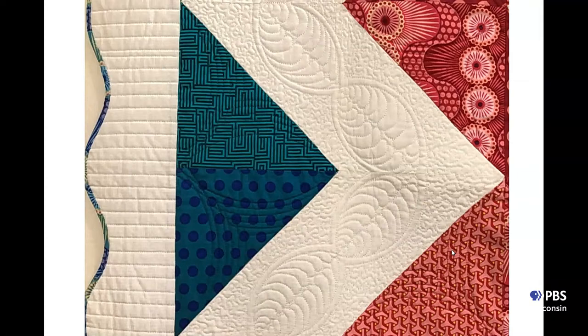Simple straight lines for your border, arcs in your triangles, and then that same curve to create an oval shape in the white border, and then, of course, adding free motion in the feathers and the stippling to this project. Now that we have looked at a few samples of rulerwork quilting, let's take a look at the supplies that you will need to get started.